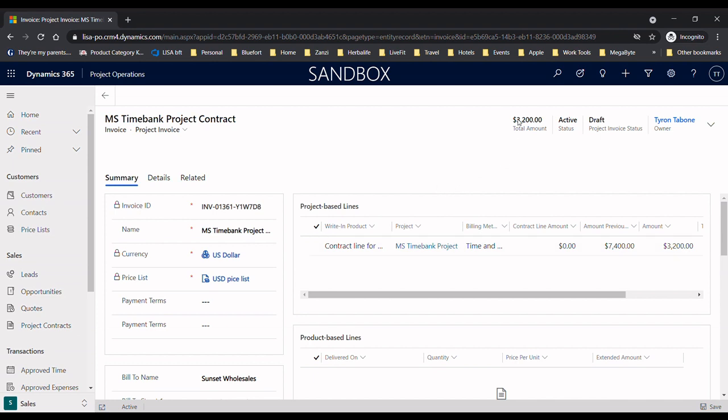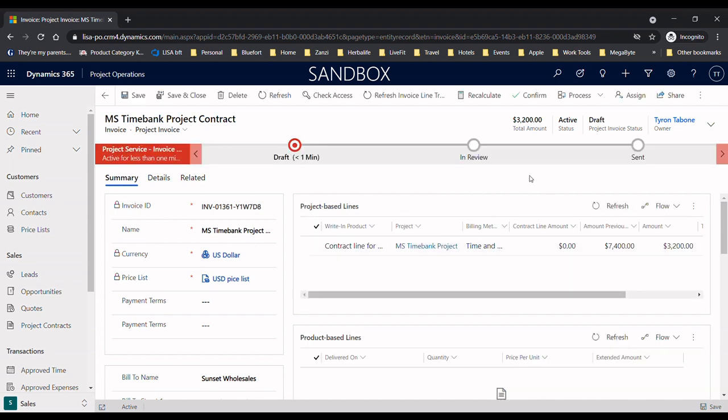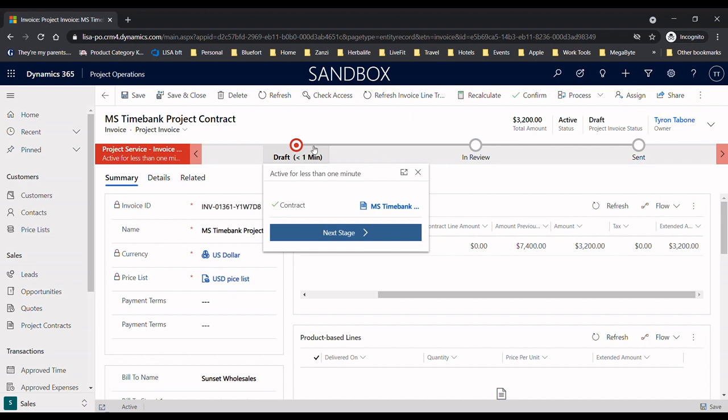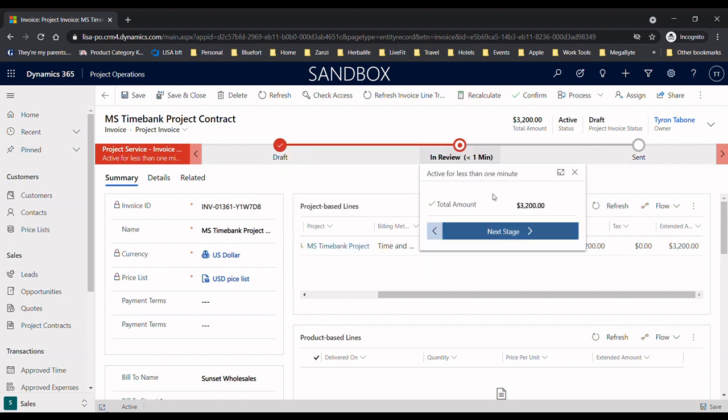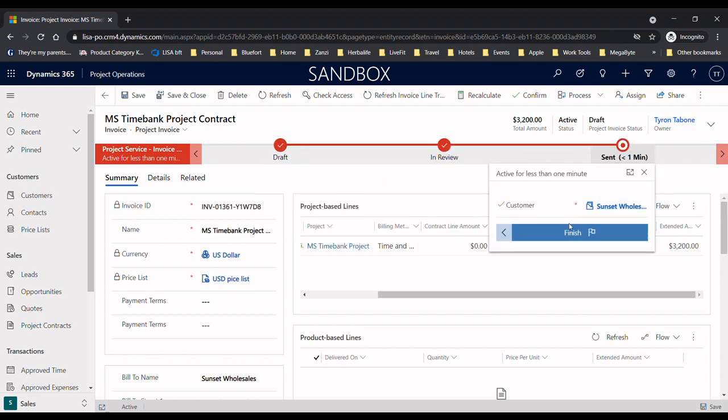So as we can see here, the total amount is 3,200. So we process the business process flow and click on finish so that it indicates that this invoice can be sent to the customer.